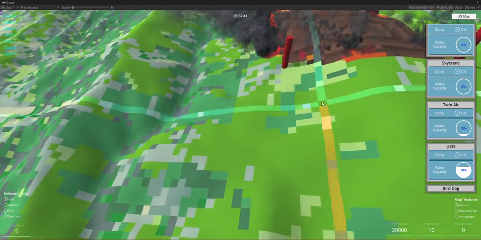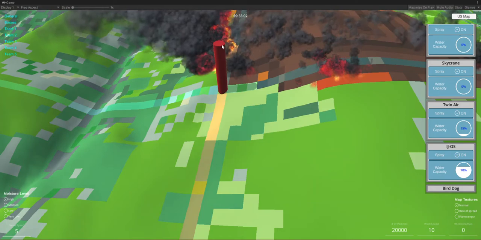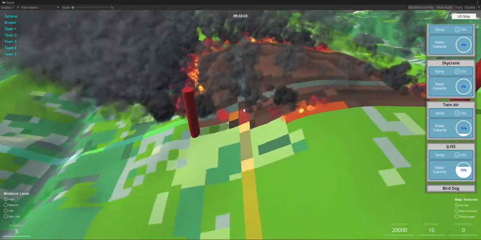Okay, looks like I kind of missed it right here. So I may design it so we can adjust the height a little bit manually, if we wanted to adjust a little bit like that.